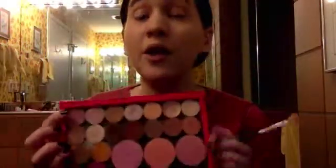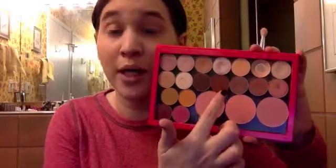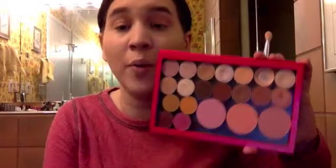And I really like going very dark in the crease for these kind of looks. So we're going to go in with this shade right here, and this one is called Cocoa Bear, and we're going to lay that right on top of that transition color. We're going to tap off the brush. We're going to be using the same brush to work that over the crease. And we're going to start from the outside and work our way in.